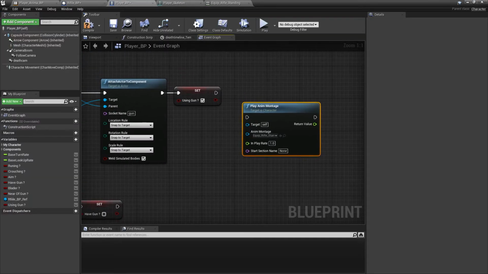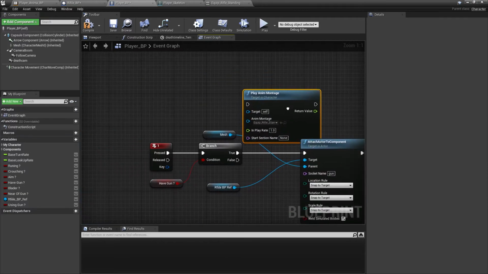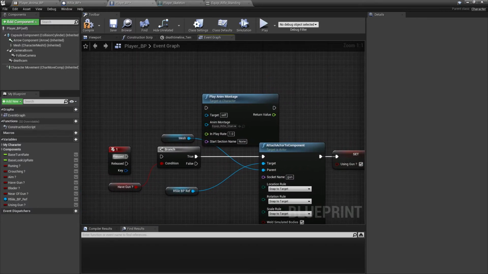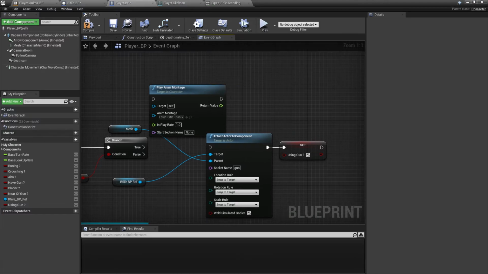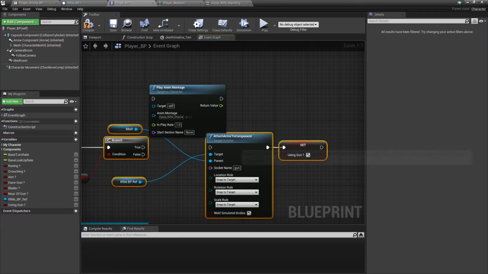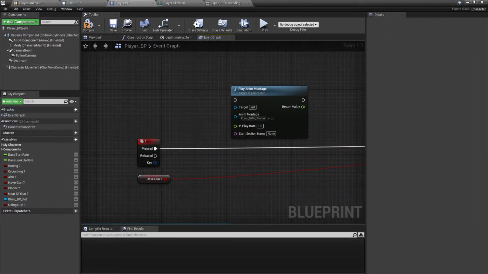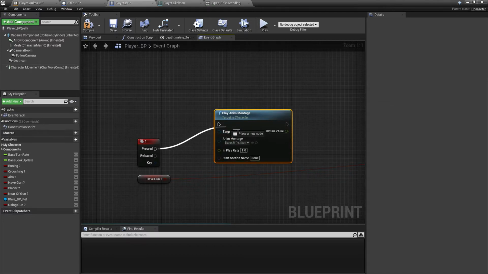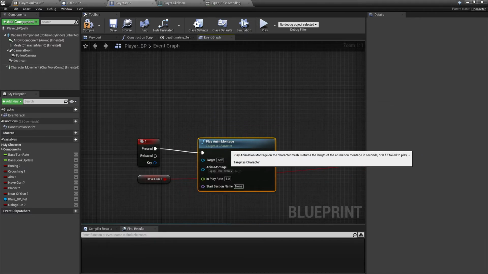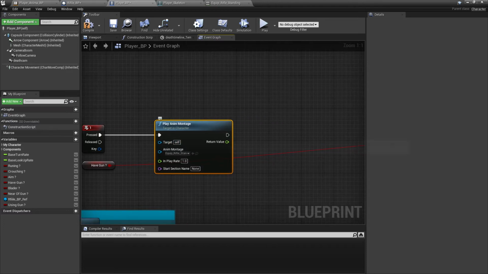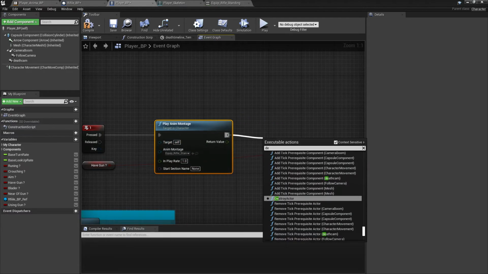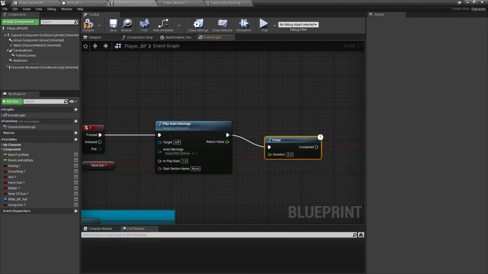Okay, now let's come in the player. Now let's connect this, press on its true and pin play animation montage, and the target is basically self. Then we need to add a delay, that is basically the duration.